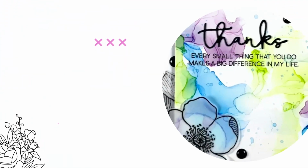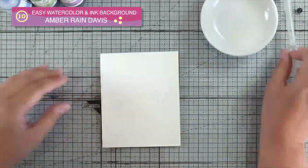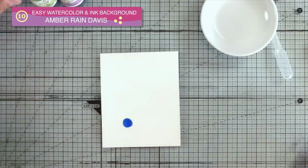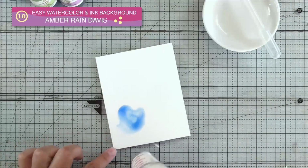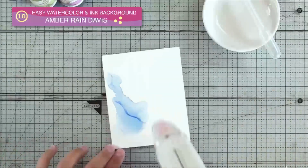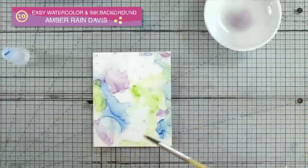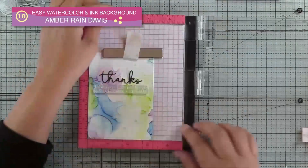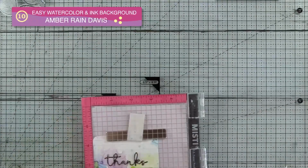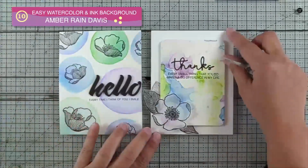Number 10. Easy watercolour and alcohol ink backgrounds. We join the amazing Amber again in this video. Amber shows us in this video how quick and easy it can be to create really stunning and beautiful backgrounds. The thanks itself is from Signature Word die set, and Adore You stamp set was used for the sentiment too.